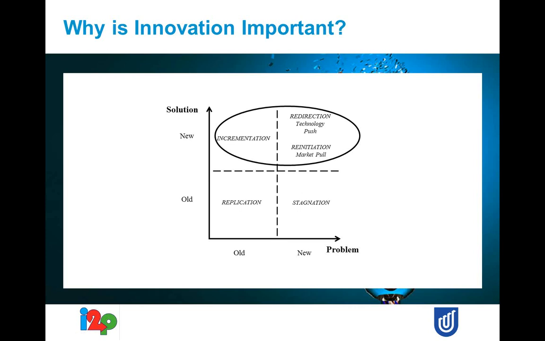That's why I've labeled this quadrant 'stagnation' — if we try to tackle new problems with old solutions it won't work. The solution to climate change is not to create more pollution. So one key reason innovation is important is that without it we can't solve the new problems occurring in the world. When we're dealing with old solutions and old problems, innovation is simply not necessary — so we leave that bottom-left quadrant aside.